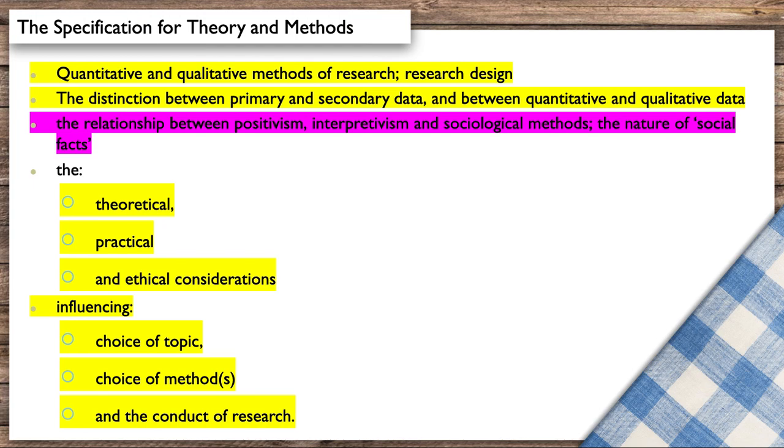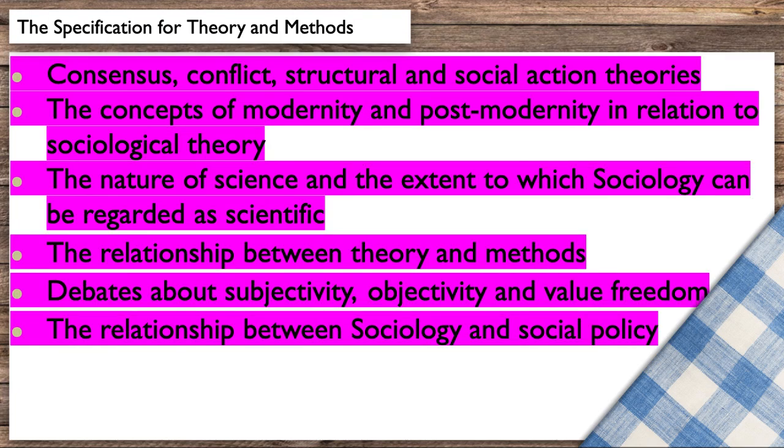This means that for your end of Year 1 exams, your 10-mark question on theory and methods could come from any of those areas highlighted in yellow. But by the end of Year 2 and your final exams, it could include any of these, either yellow or pink in this case. These are Year 2 topics, but for reference note this is another potential area of the specification that you may be asked about as a 10-mark question in paper 1 and paper 3.